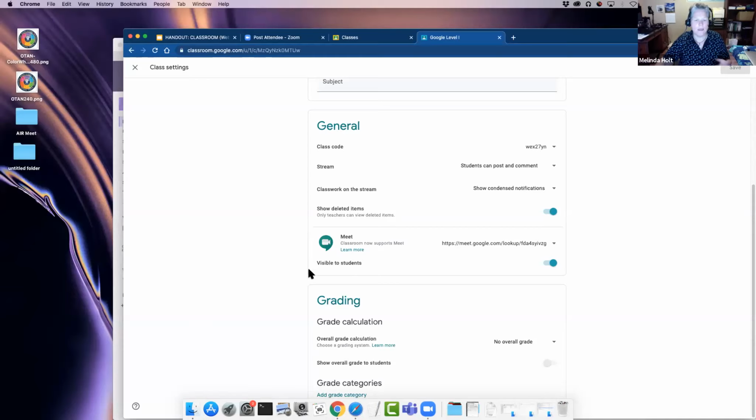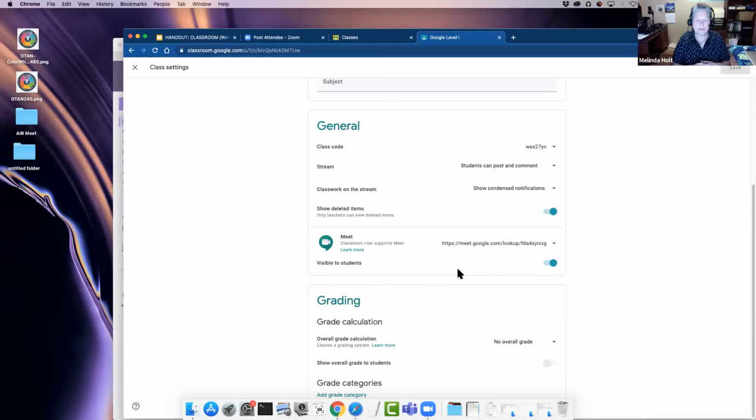But if I have students that have @scoe.net, then when I enable the Meet link, this is my link that I can have a meet with my students at any time. Google Meet works just like Zoom. It's a screen sharing video conference type tool, which is really cool.